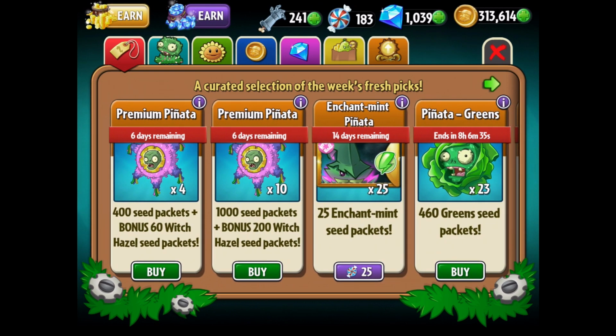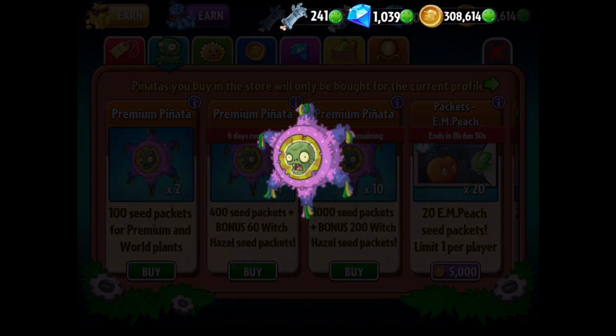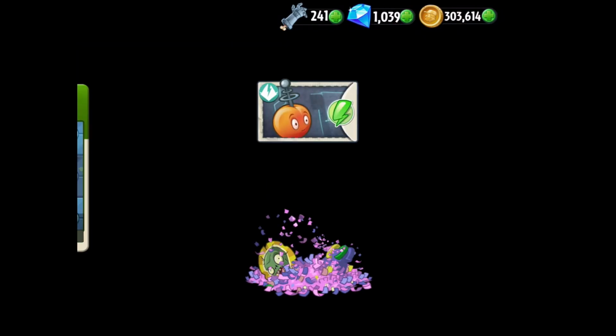We got a Bronze League bundle. Is that what you wanted to show me? I like getting the Primal Pea Shooter. Mine still isn't maxed out. Still level 11. EM Peach. This is why I have a bunch of EM Peach, because they give me opportunities to buy them.